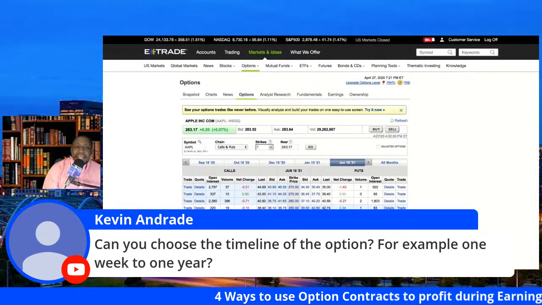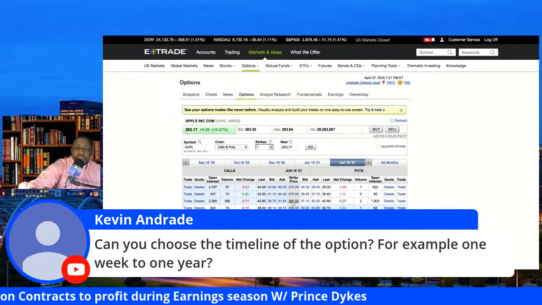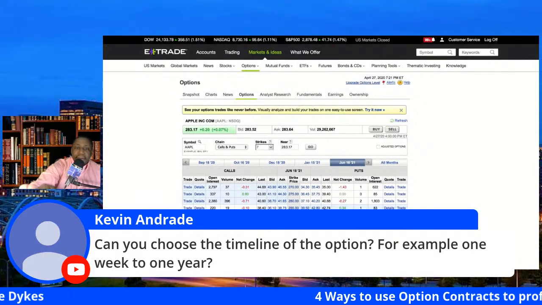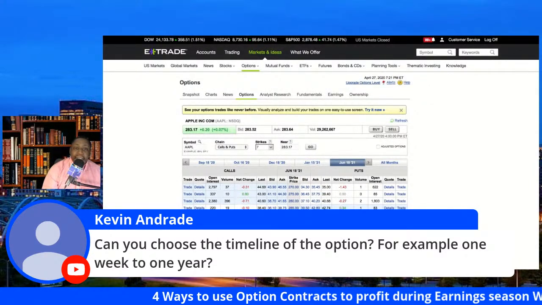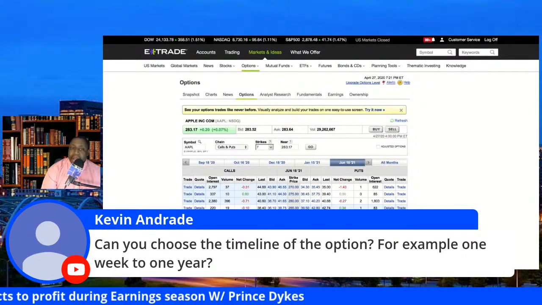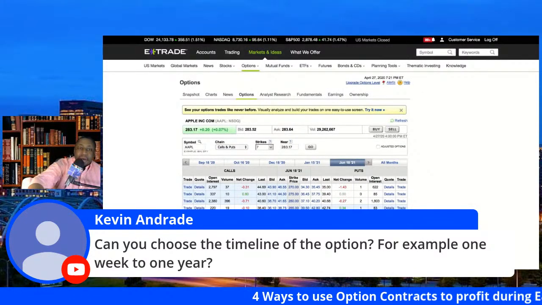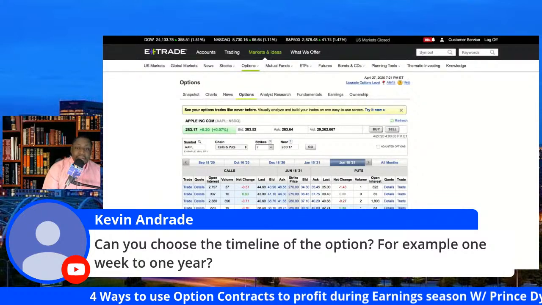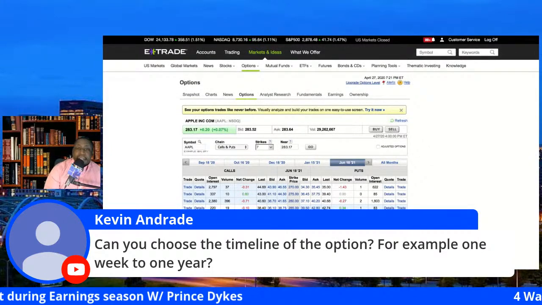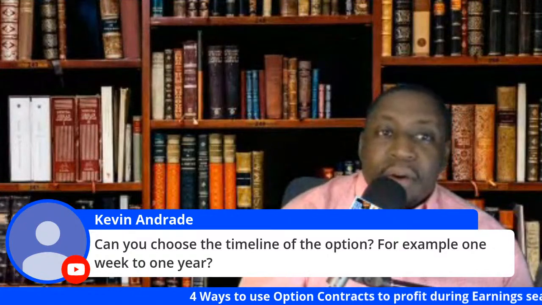In the money means that, let's say right now, Apple is trading for $283. So 280, that's already in the money. It hasn't gotten to 285, 290, 295. Those are considered out of the money. That hasn't happened yet. On the call side, things that are in the money are more expensive because they already kind of happened, so you're already buying some value. Versus, who knows, Apple may never get back to $300. I know better than that. It's just a matter of time. Keep in mind, ladies and gentlemen, nobody is talking about if the market is returning. Everybody's talking about when.